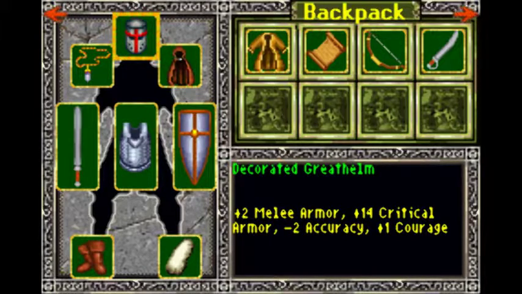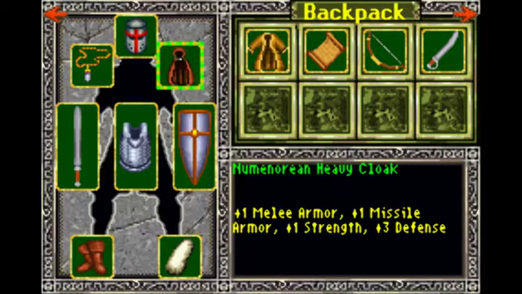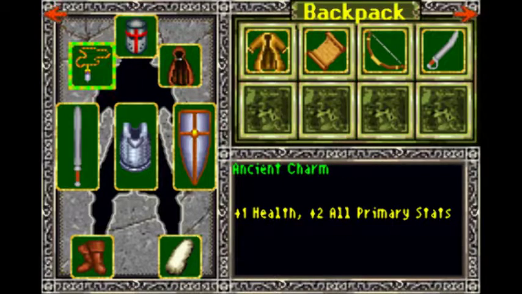We have this awesome looking helmet, also with a red sword. I'm gonna claim that's a sword anyway. Decorated great helm. Helm is short for helmet, I presume. Plus 2 melee, plus 14 critical armor. Oof, negative 2 accuracy, not too bad. And plus 1 courage. Then we have Numenorean heavy cloak, plus 1 melee, plus 1 missile, plus strength, plus 3 defense. Beautiful. Over here we have an ancient charm from our ancestors, 1 health, 2 everything else.